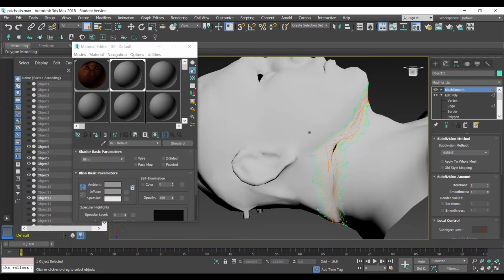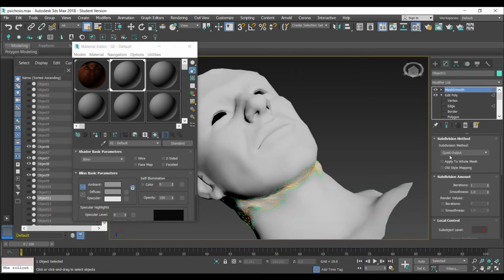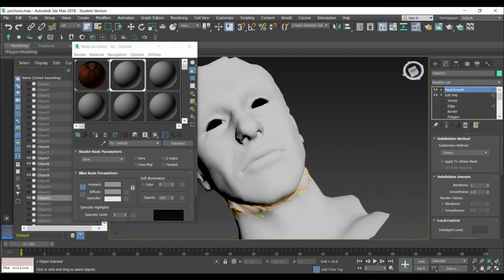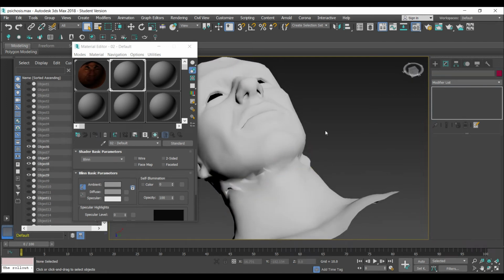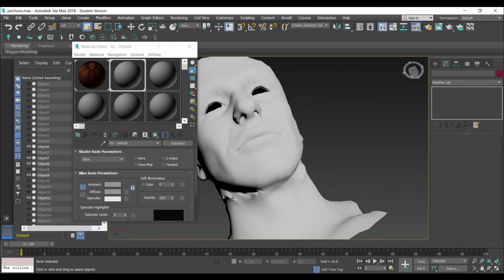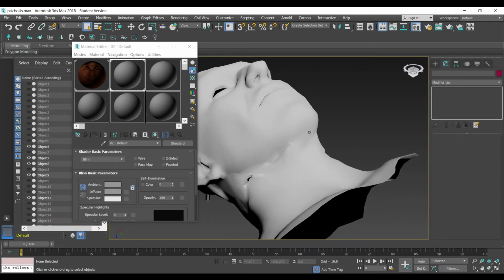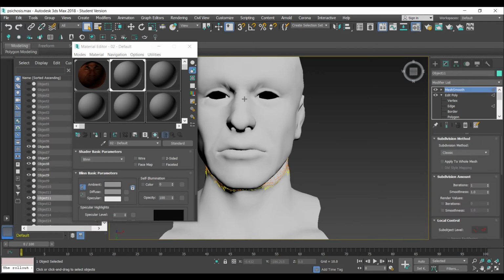Alright, so you can try different subdivision methods to see which looks best. I think classic looks quite good. So now that the mesh smooth has been applied on the area, there's quite a few more polygons and verts which are applied to this section, which can now be smoothed out. Alright, so now I'm going to export this model, and I'm going to import this into Mudbox, because Mudbox has tools which you can use to smooth.